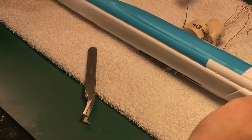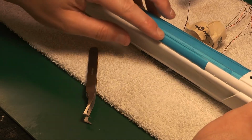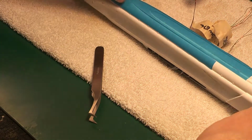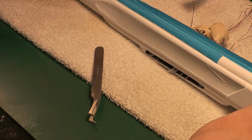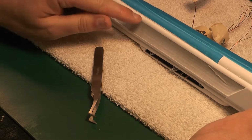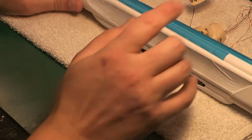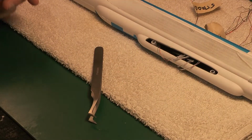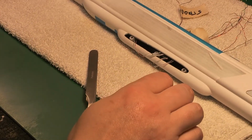Alright. I'm going to smooth that down. Now, I might have overlapped just a little bit, but don't worry about that. It'll all be taken care of, guys. And if for some reason you overlap or you're off by just a little section, don't panic. That is what this stuff is for. So we'll get it fixed if there's any gap issues.